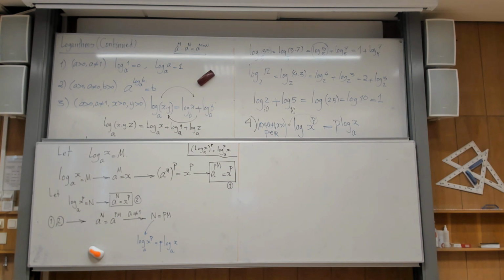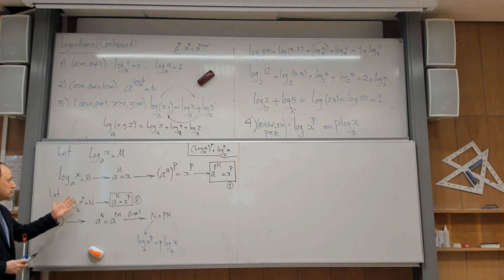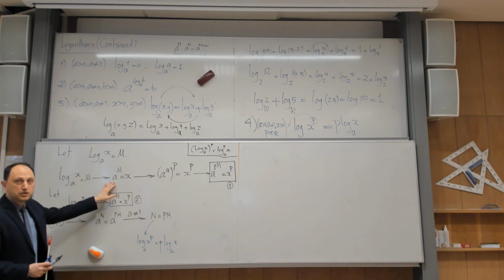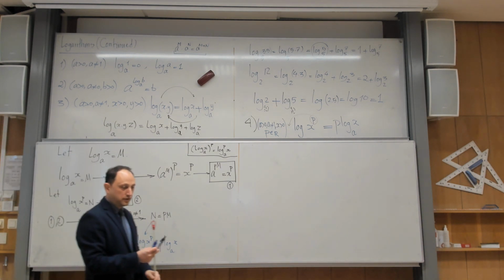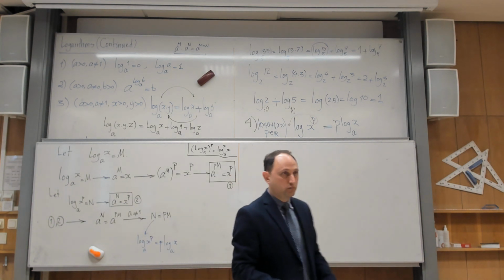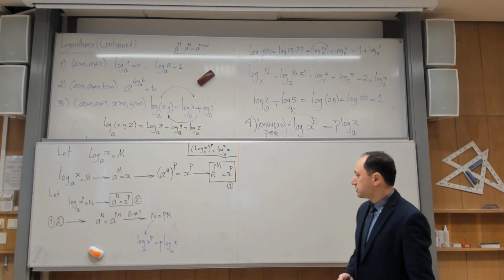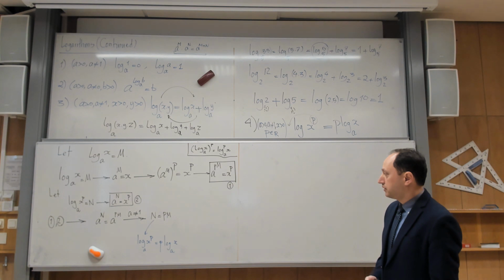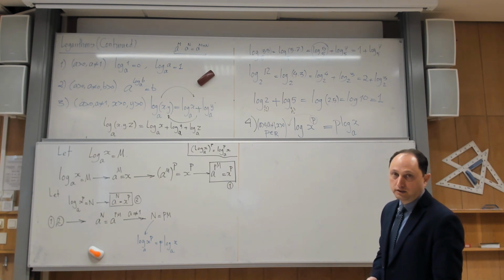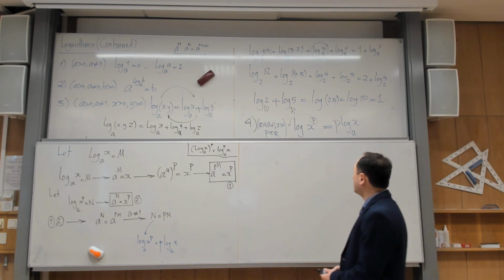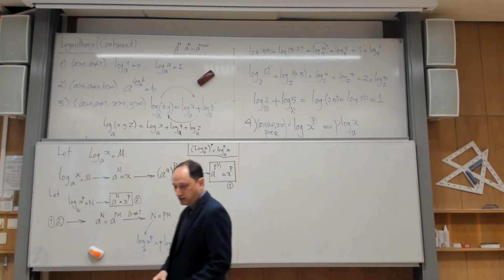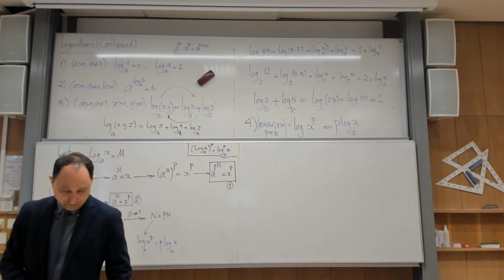So this is a standard trick. When you want to prove some theorems in logarithms, you give them names and try to use the definition of the logarithms, write them in an exponential form, and use one of the properties of exponents and powers to be able to extract some information regarding the corresponding logarithms. Is that clear? So remember, I really want you to memorize these things because they are not that hard.